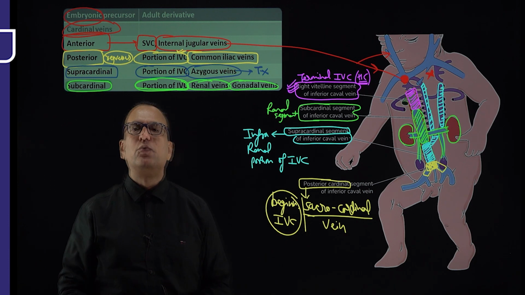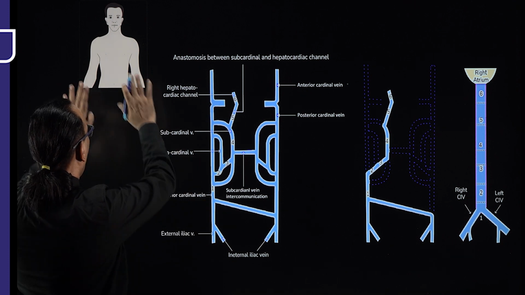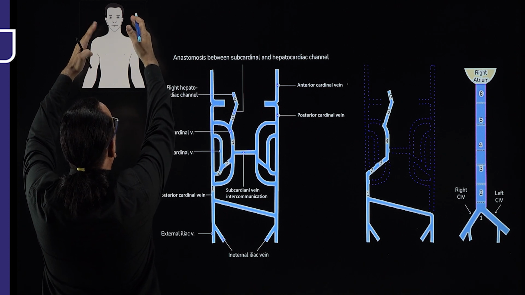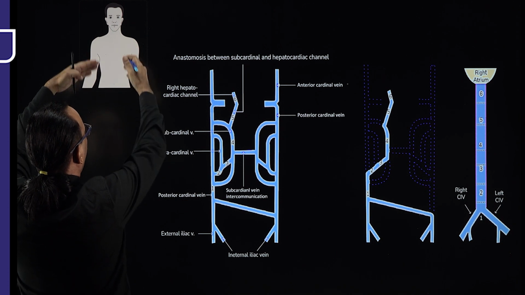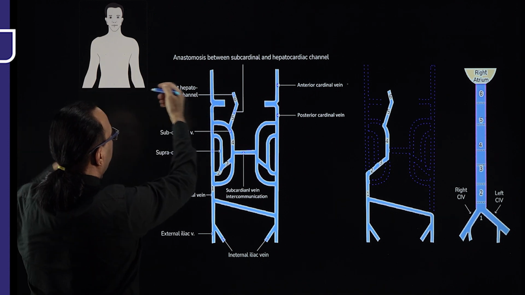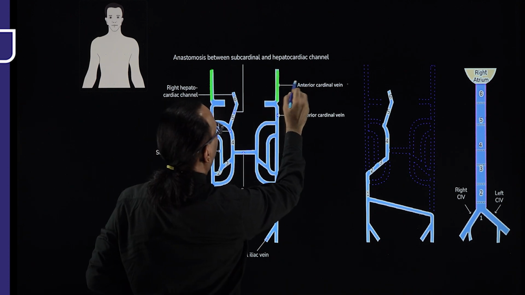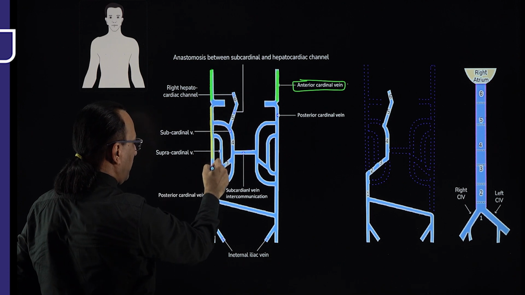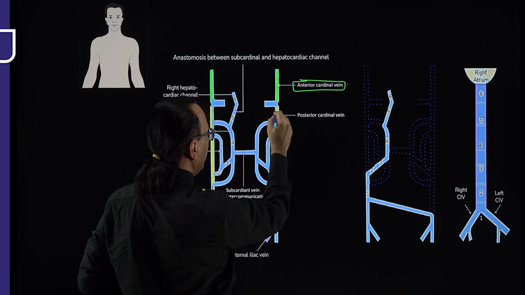Now we want to look into the details of formation of inferior vena cava. We are looking from the front view and we can talk about the various cardinal veins. Above the diaphragm, the anterior cardinal veins; below the diaphragm, the posterior cardinal veins. But the posterior cardinal veins are regressing, so their place is taken by the subcardinal and supracardinal veins. Let us enumerate all of them here. First, let us start with the anterior cardinal vein on the right side and the left side. So these are the anterior cardinal veins on the left and right side. Then we can also talk about the posterior cardinal vein on the right side and on the left side as well. So the left-sided posterior cardinal vein.